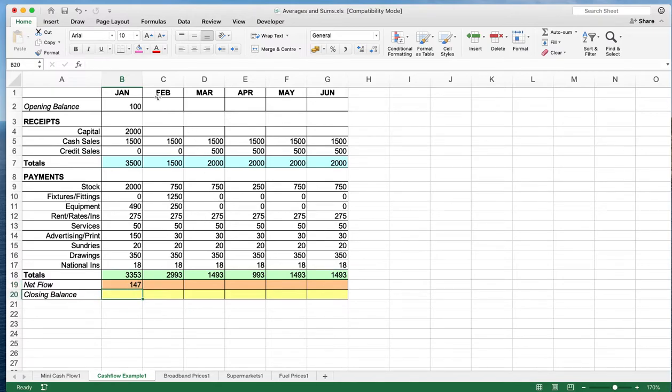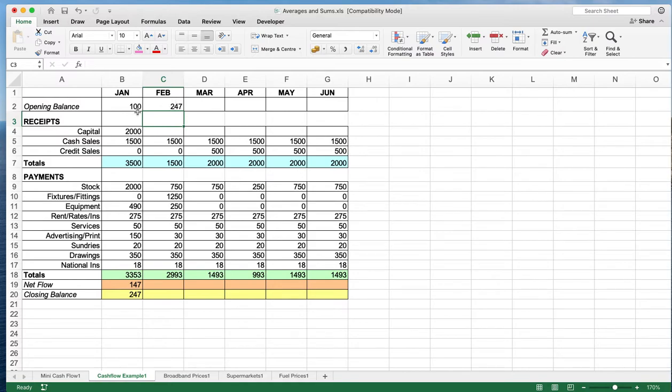Now if you look to the top here, what they started with that month was £100. They've also got £100, so their closing balance is that added to that. So what they've got left from their incoming and outgoings, and then you've got to add their original balance on. So we just add that on together. So it's their net flow plus their opening balance. So that's how much they've got left at the end of the month. And that is what they will start with the following month. So their opening balance for February will be this. So all this is an equals that. So February opening balance is whatever's in here. Enter.